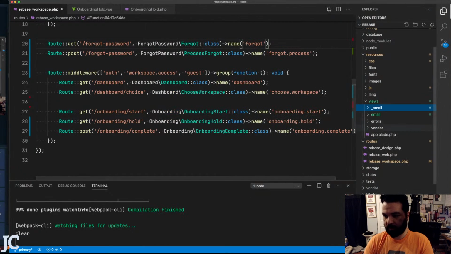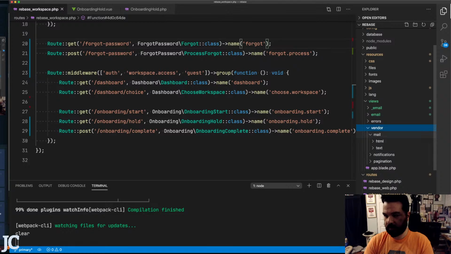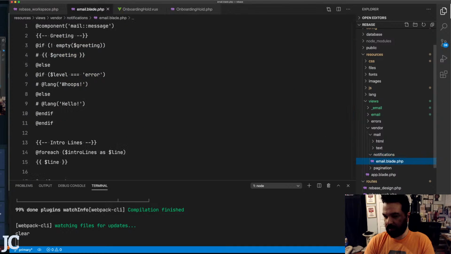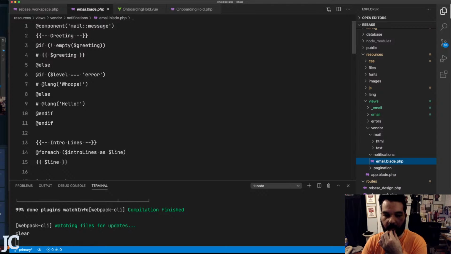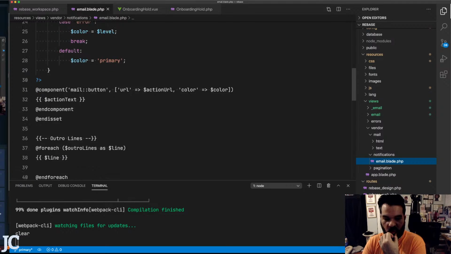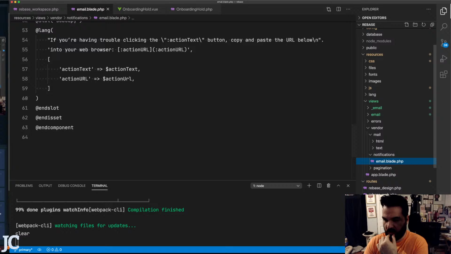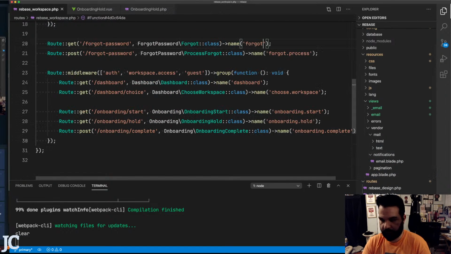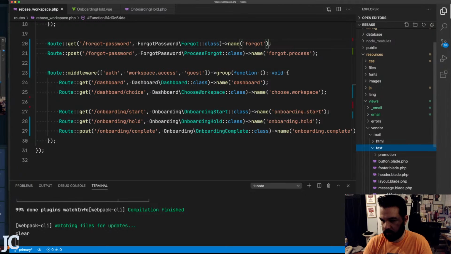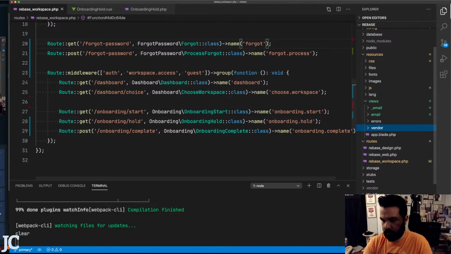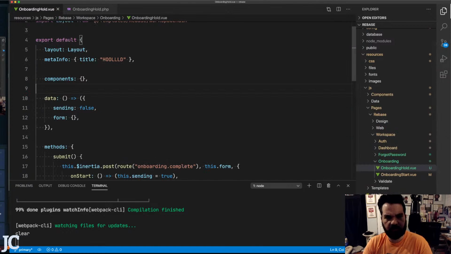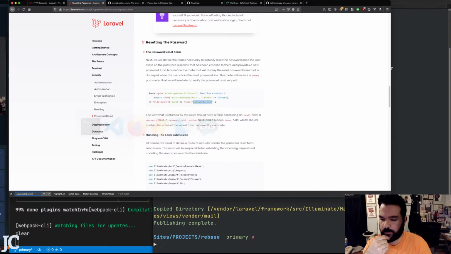Vendor mail. Okay, good. So it didn't vendor mail. All right. This is where it dropped everything. Whew. Okay, so it didn't blow up anything, but notifications, email. Okay, well. All right, so good news is it didn't blow up anything. Bad news is it didn't find it. So where would that be then?